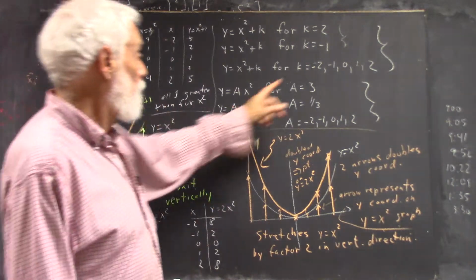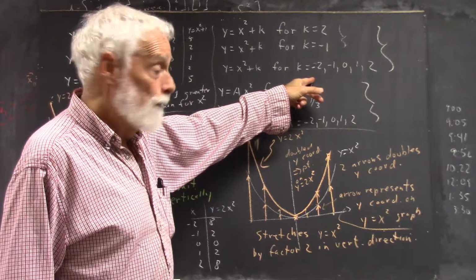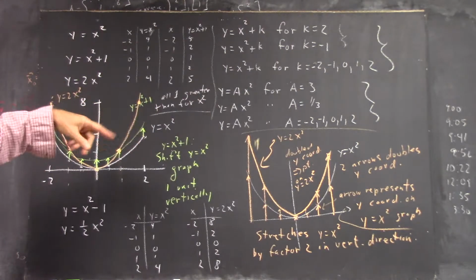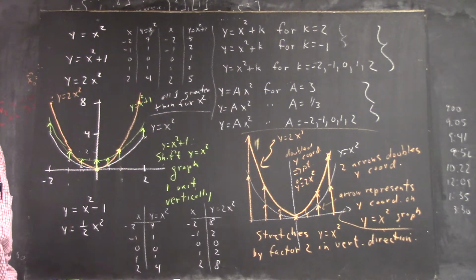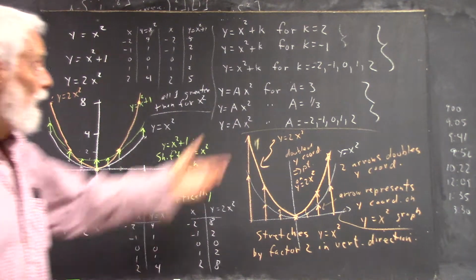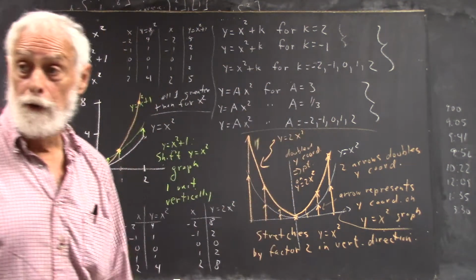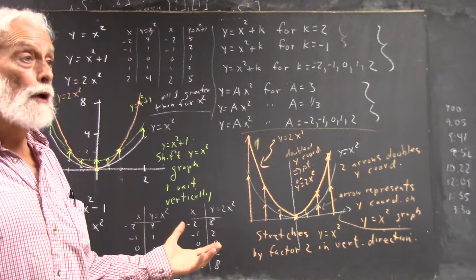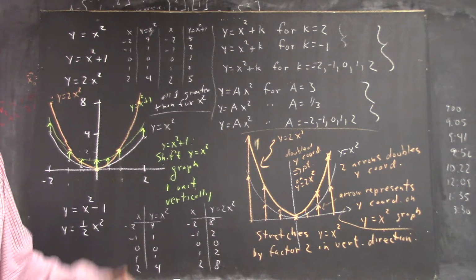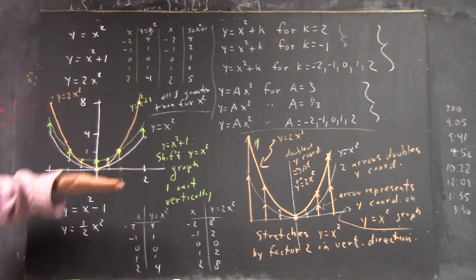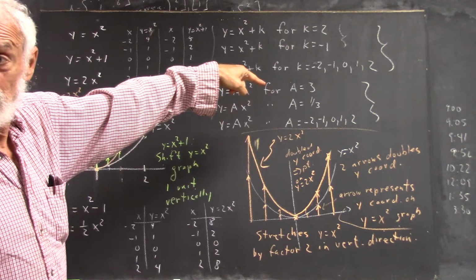You're going to get a graph for k equals -2, and if you understand what we just said, that means x squared minus 2 means you're going to lower the x squared graph 2 units, right? And for -1, we're going to lower it 1 unit. For k equals 0, we're not doing anything. We're just adding 0 to x squared, so we've got our x squared graph. And then 1 and 2. So we're just going to get a stack of graphs, aren't we?